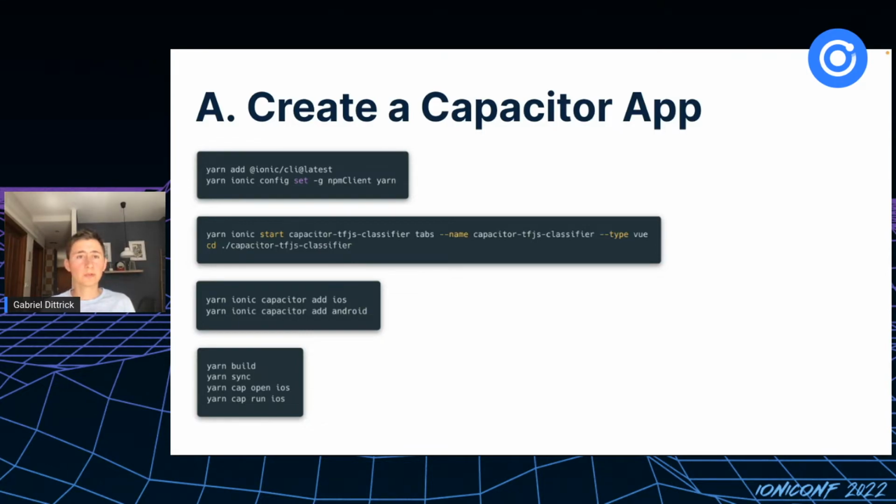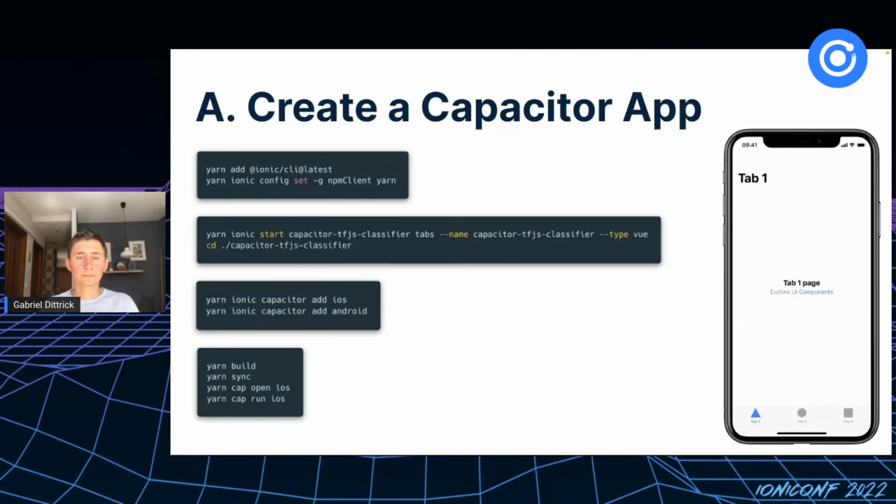And then we can do the mobile build. For the mobile build, you can use the native IDE, Xcode, for example, for iOS. You can just open it by running yarn cap open ios. And then you will have your native experience with Xcode, and you can just run the app on a device or a simulator. But you can also use the Capacitor CLI to run the app directly on the device with the yarn cap run command. And boom, this is our app. You can see here the template app provided by our Ionic CLI with the Vue framework.